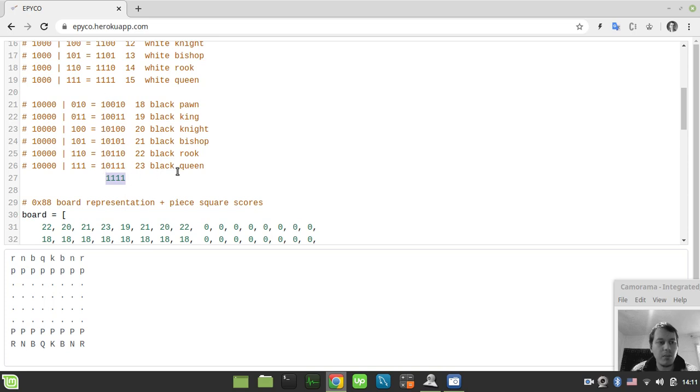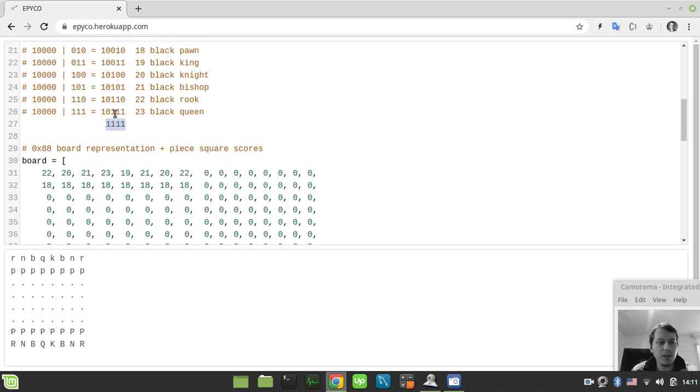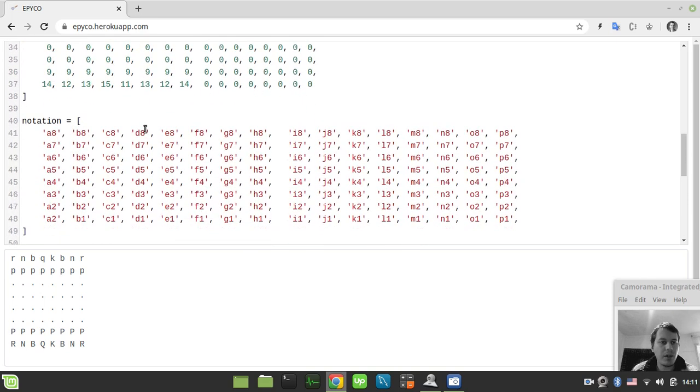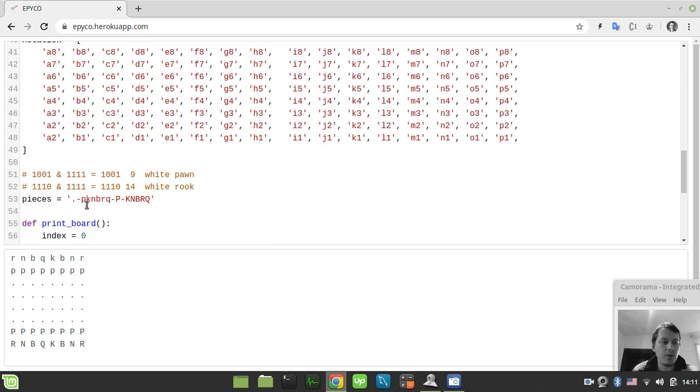Say the index for the black king would be, so it actually would be 7, right? So 1 and 1 is 1, 1 and 1 is 1, 1 and 1 is 1, 1 and 0 is 0, so bitwise ANDing this number and this number would result in 7. If we have a look at the index of 7 here, then we will find the black queen. So let's calculate: 0, 1, 2, 3, 4, 5, 6, 7, the 7th index. Here we have the black queen.